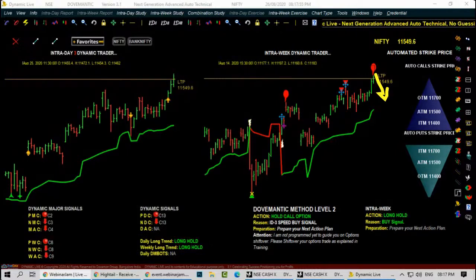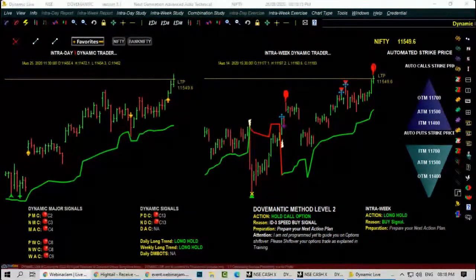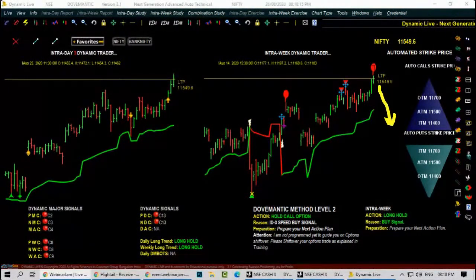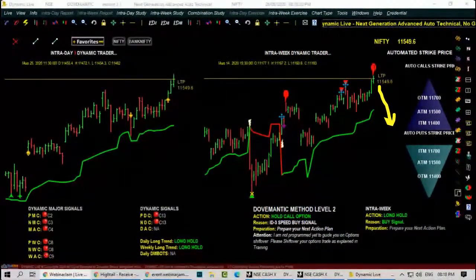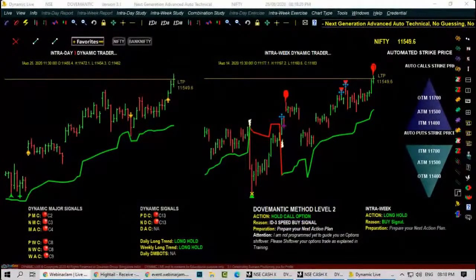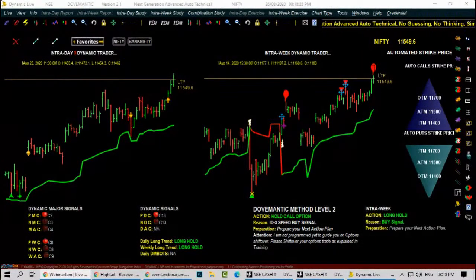Okay, so there's one thing. Once you get into a short trade, remember, since Nifty is in a long-term up direction, as the price comes down, any edge point in intraday 3 or in intra-week, or even the zigzag cautions, we can exit short and get back into a long trade, and we will keep doing this until this intra-week long signal gives us a sell. Now, once the intra-week long signal gives us a sell, there will be more weakness to come. So this is the plan for Nifty as per the dynamic superpower trading method.